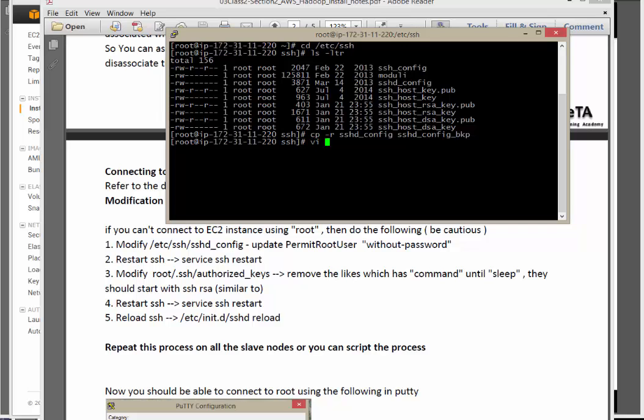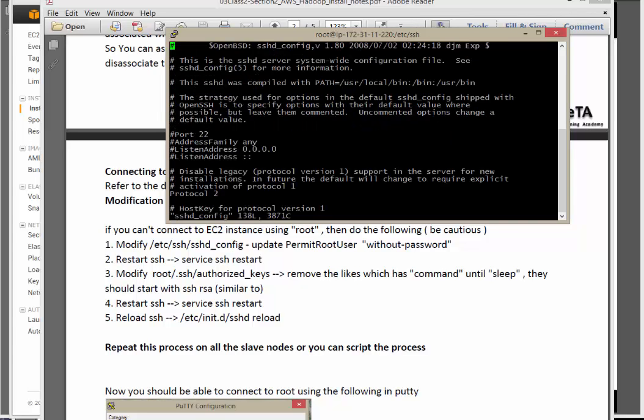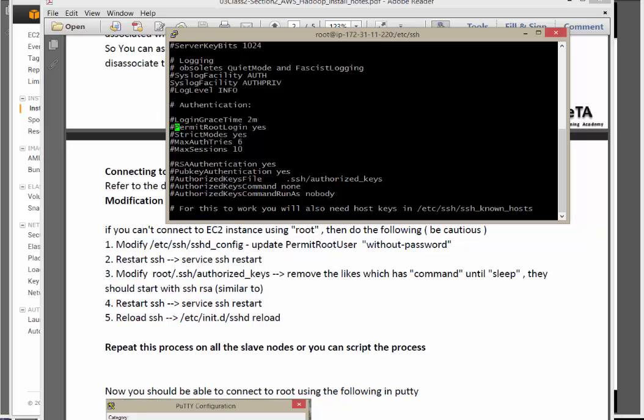Now just open that file and search for permit, right? PermitRootLogin yes. So this has to be modified to without-password.